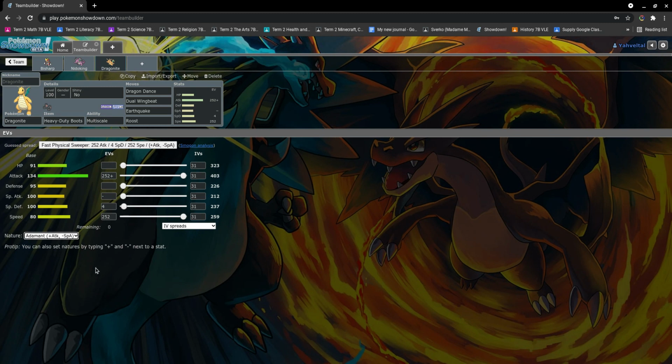That's another thing. I think I forgot to mention this, but the natures determine how good a stat is. So, as you see, that has a little plus right there. That's a little minus. That means this stat is boosted by 10%, while this stat is lowered by 10%. Only lower a stat that you won't be using that much. So we have our Dragonite here.